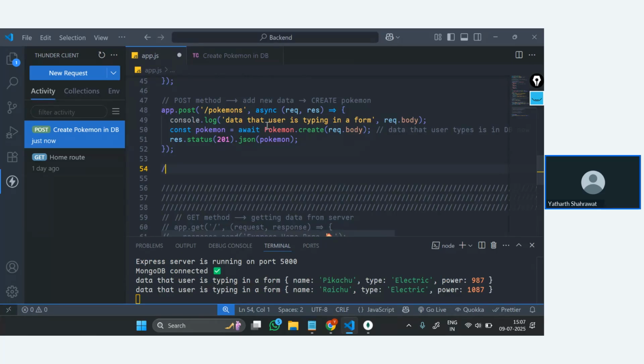So let's say you want the list of Pokemon. You want to read, like get the list of all Pokemons. How will you do it? This is your read part, so you will use the get method only.